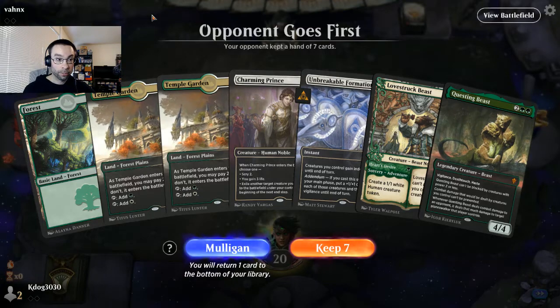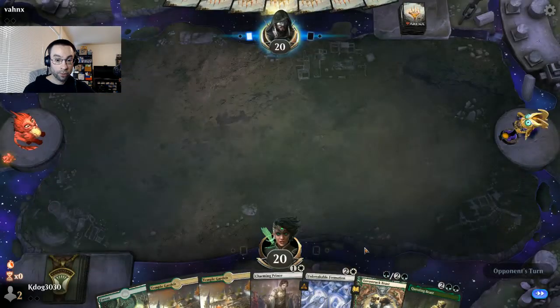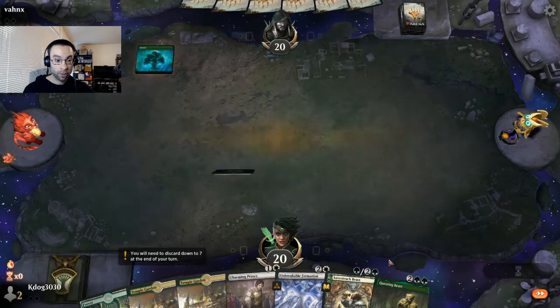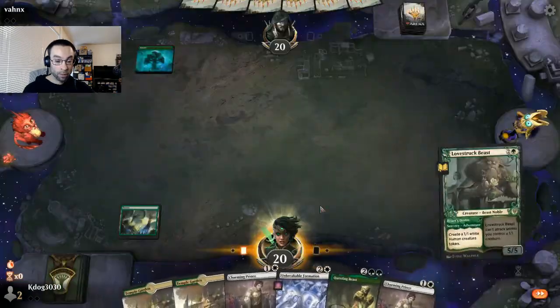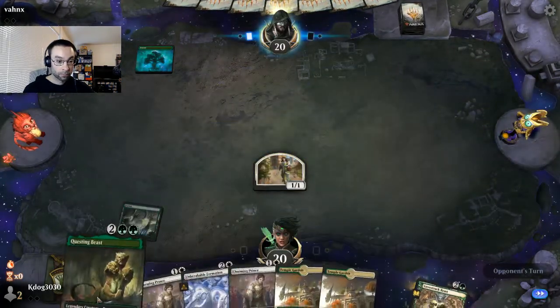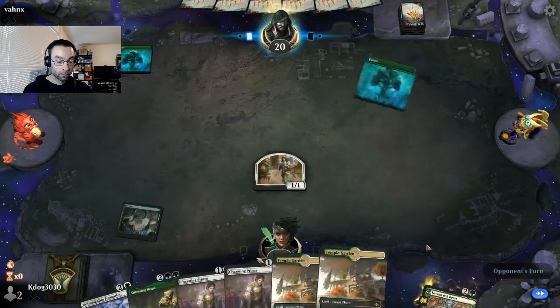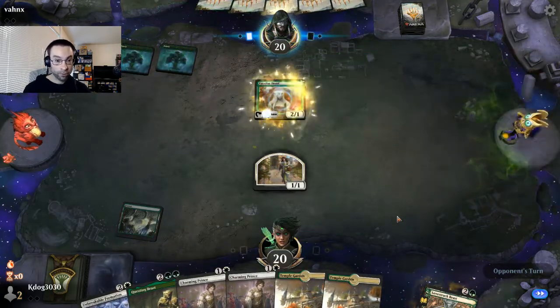Hand seems pretty good. Cool Forest and Lovestruck Beast here on 1, and then we can Charming Prince on 2. Yeah, hand seems great. Mono green so far. Paradise Druid.